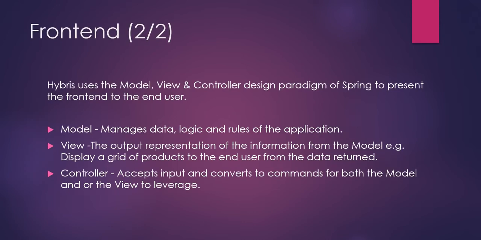As discussed in the previous slides, Hybris uses the MVC, or model view controller, design paradigm of Spring to present the front end to the end user. The model manages data logic and rules applications. The view is the output representation of the information from the model, for example, displaying a grid of products to the end user from the data returned. And the controller accepts input and converts the command for the model and/or the view to leverage.